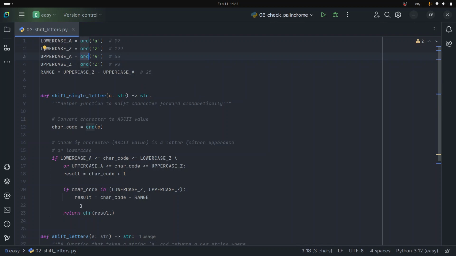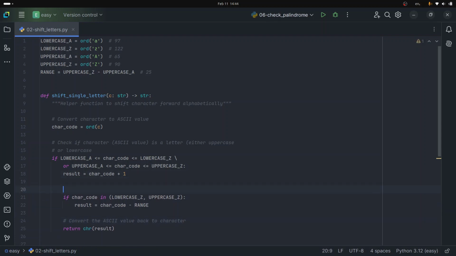So we convert the ASCII value back to character. And then here we can say check for Z or z and wrap around.